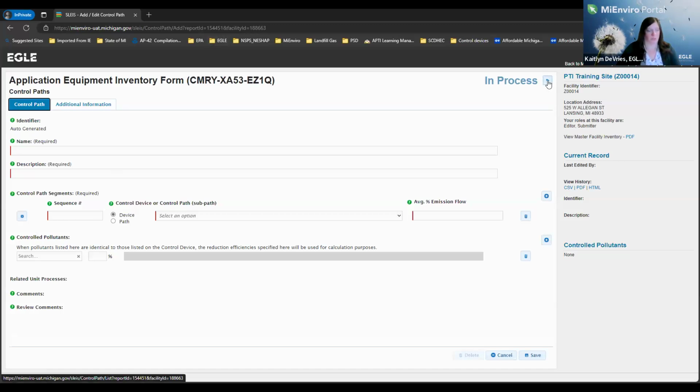Last question, really specific to what you're in, is about the names. You were typing EU boiler new in for a lot of things. So the question came in as how easily are those names changed on that application equipment inventory form? Say you have a new boiler and you only have one now, but later you want to call it boiler 2. Is that something that can easily be changed, or do the names get kind of set in stone once you've picked one? What would happen if you need to change the name of an emission unit?